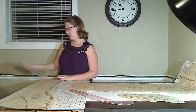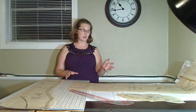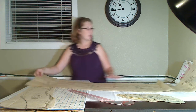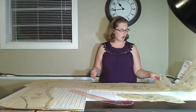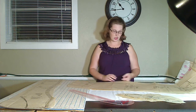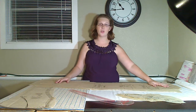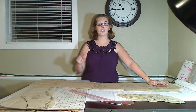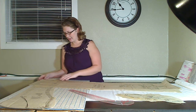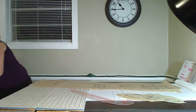Very important. Because I don't know about you, but I don't have time or money to tailor every bit of clothing that I buy in the store, because the designers of ready-to-wear clothing just cannot design a garment for every single body type. It's just not possible. So they do the best they can, but if you sew your own clothes, guaranteed your clothes are going to be sewn for you and you alone. Wonderful to know. Okay, so we're going to get this cleared off, and then I'm going to show you how we're going to pin this on our fabric.